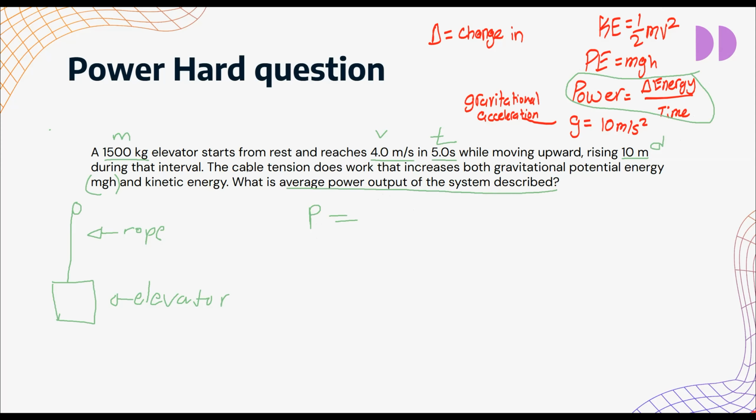And by the change, I think, if you find this hard to write on your screen, just tell me if it's hard to write for you, because then I can just go ahead. We've got to find the change in gravitational potential energy and kinetic energy. Yeah, that's right. Okay, yeah.